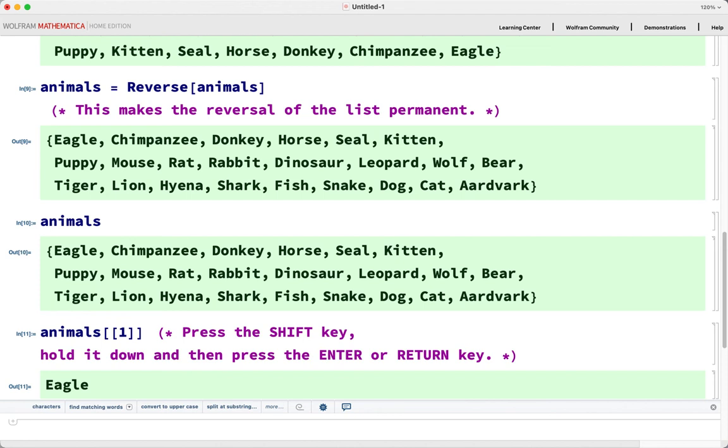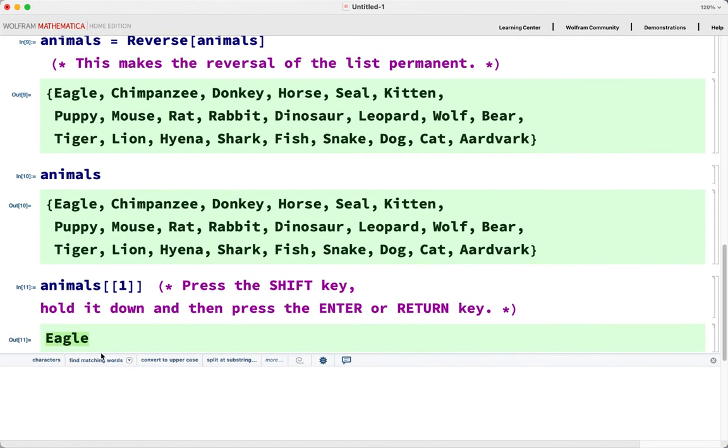animal in my list. Now, obviously, what I have here is not really an eagle, guys. This isn't really an eagle. This is called a string. It's a word. It's just a word. It's a piece of text. And in the English language, it represents a big, powerful bird. But this is not really an eagle. This is a word, but it represents or symbolizes an eagle. A type of bird, right?